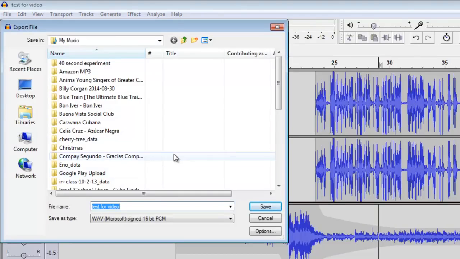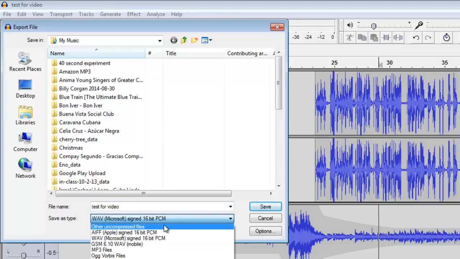Now, I'm going to have some choices. The first option here is .wav. That's going to sound like really good quality, but it's also going to be this mega huge file that's going to be hard for me to share with anyone. And if you're doing this for my class, you might have to upload this file somewhere that might not let you upload a really, really huge file. So I'm going to click the Save As Type and pick one of these.